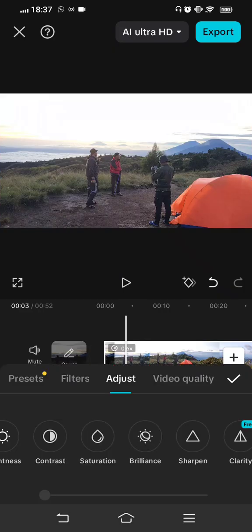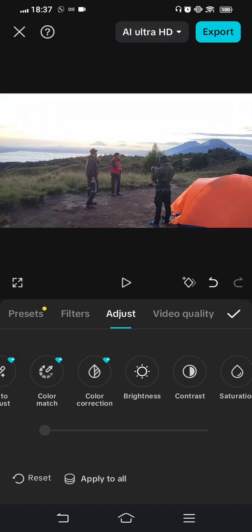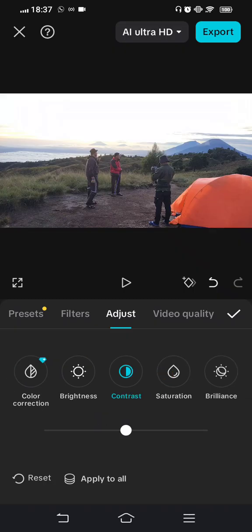There you go. And I will go to the contrast, and I will set it to the 20 scale here.